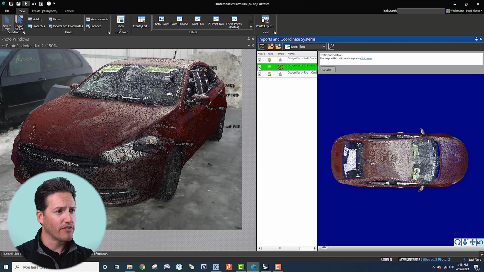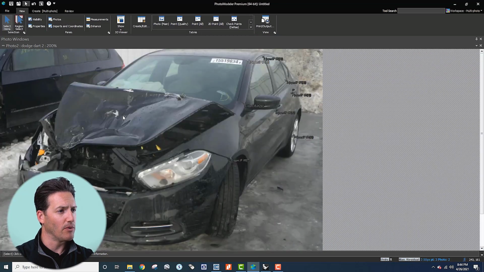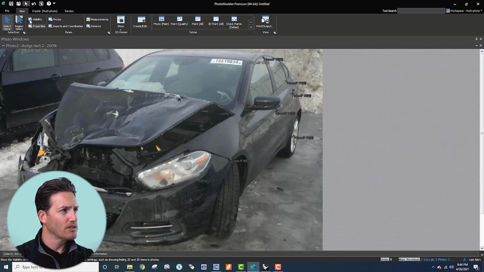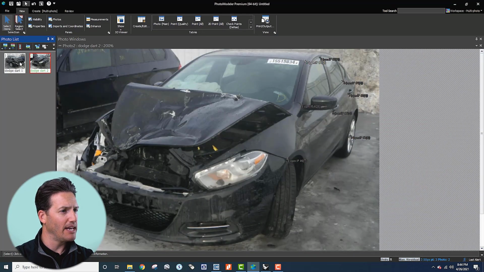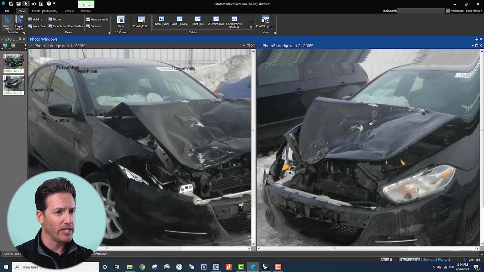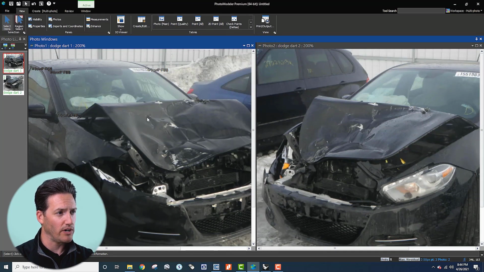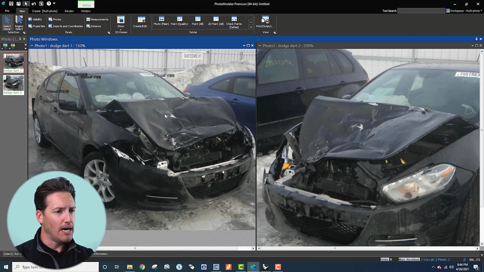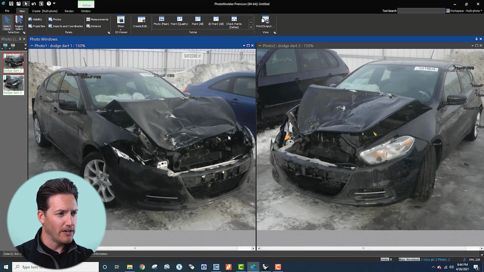We're going to turn off the point cloud now to do the rest of the project, and that should make everything run a little bit more quickly and smoothly. So now I'm going to pull up the photo pane, and we'll have both of these open, and now the project becomes very similar to what you're used to, where you're just going to be referencing points between these two images.